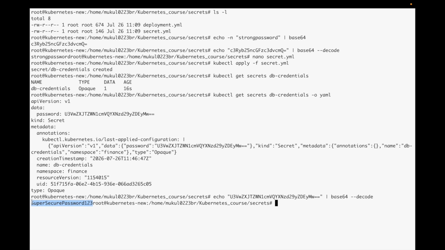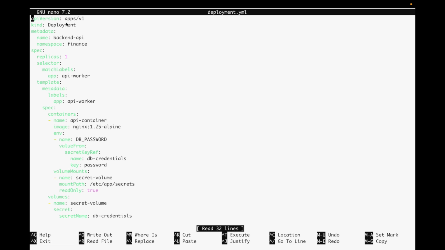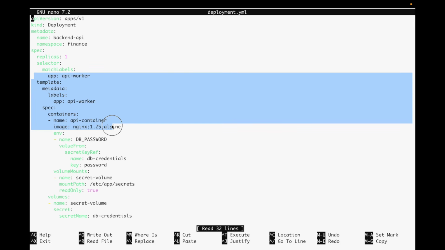All right. Now the next step is, once you're done creating your secrets, how do you use them with your deployments and your pods? Inside your manifest file, in my case the deployment.yaml, same as with your config map, you can pass your secrets in two ways. One, you can pass it as an environment variable, and you can also mount it as a file inside the container. Here you can see this is my deployment. So we're creating a deployment in the namespace, I have one replica, so everything remains the same.